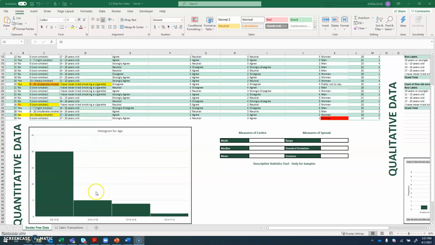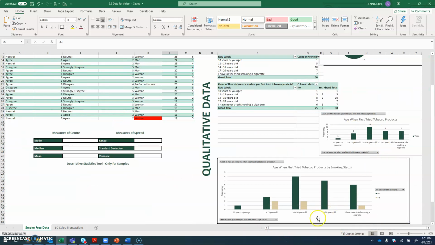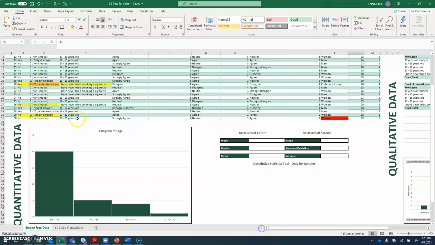You might notice that this histogram looks a bit similar to the column chart, but the key difference to help us tell apart a visualization for categorical information that was collected in categories versus a visualization for information that was collected as an actual numerical value is that in a histogram, the bars should touch. In a column chart, the bars should be separated. That is really the distinguishing feature that helps you tell apart numerical, quantitative data from qualitative data.